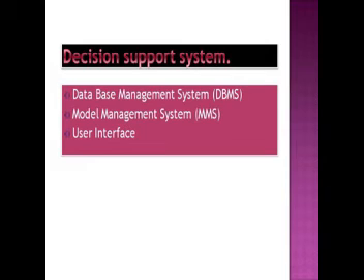Next is the user interface. So what is the user interface? It is an interactive graphical interface which makes the interaction between the DSS and its users. It displays the results output of the analysis in various forms such as text, table, charts or graphics. The users can select the appropriate option to view the output according to their requirement.